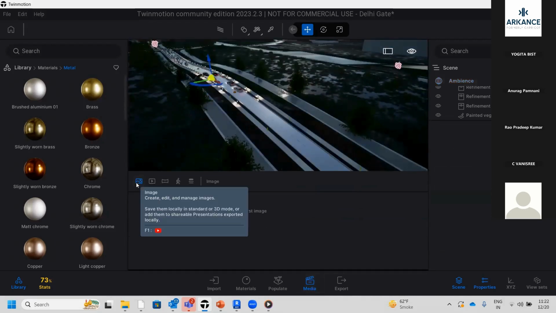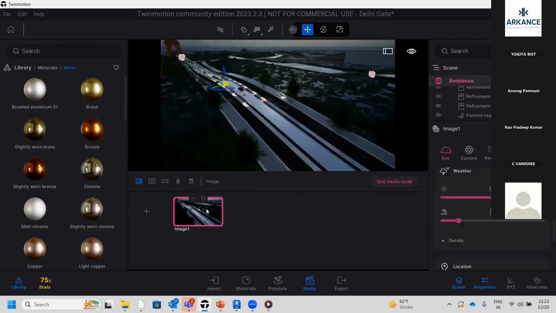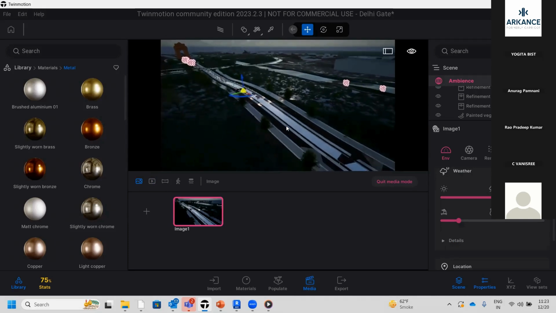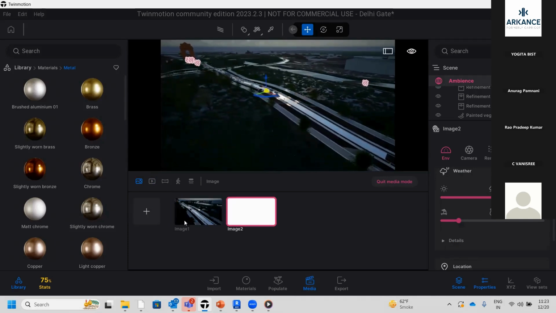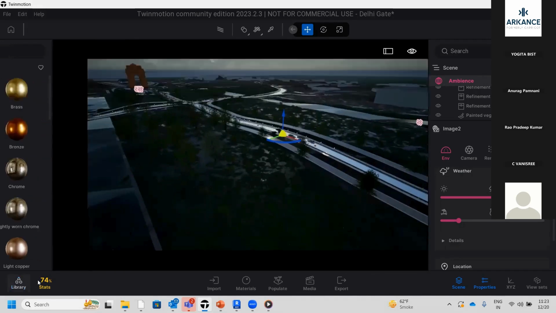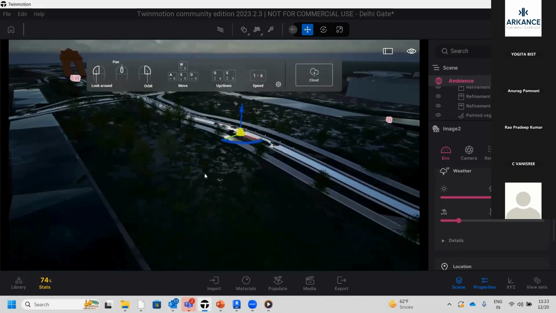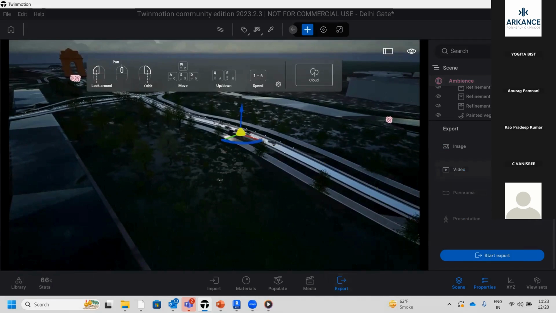There is one part which is for the image capture and other part is for the video making. So if I just capture down the image और मैं capture कर लेता हूँ, so automatically the scene has been captured in 4K resolution। मेरे को किसी और एंगल से लेना है, so I can add that particular captures। तो मैंने इस तरह से captures बना लिए। So this is how you capture down the images, entire images, right? इसको बंद कर देता हूँ। I can close this। Now you can see these were the two images. If I need to export them, I will just go on to export.